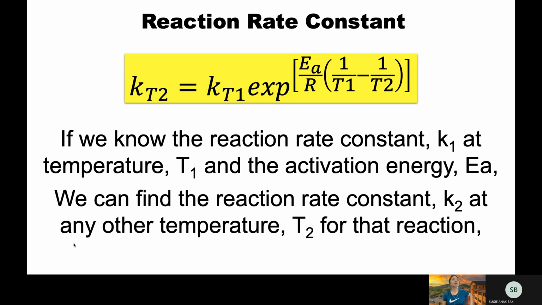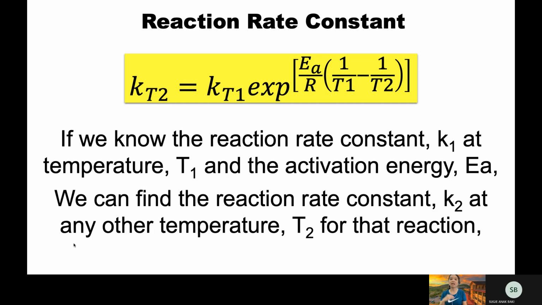What do I mean? Okay, second version, let's say, for example, you already know the value of K at the first temperature, T1. Let's say you know K at 70 Celsius, say 0.5. Means I know at 70 Celsius, my K is 0.5. Okay. Let's say now, you want to change the temperature. Let's say now I want to change to 100 Celsius. So what will my value of K be?